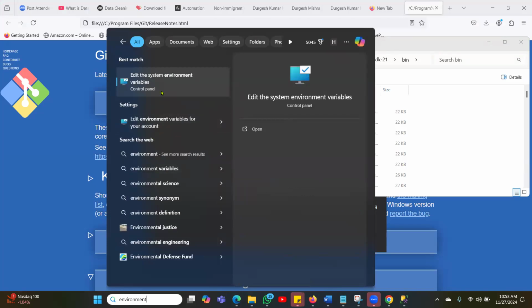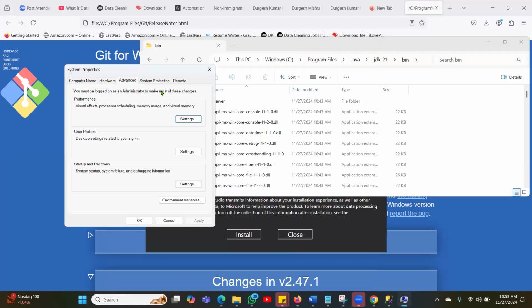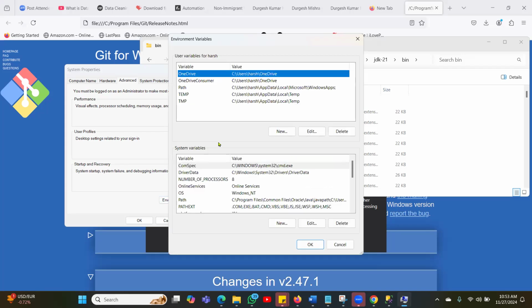Environment variables. Click on environment variables. Then come to your system variables. Can you go to the path here under system variables?